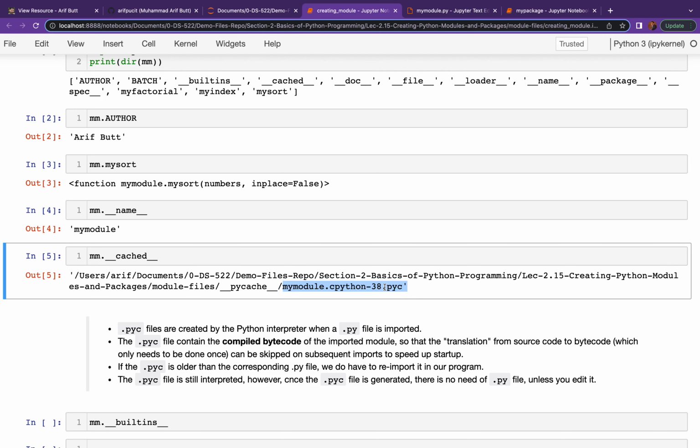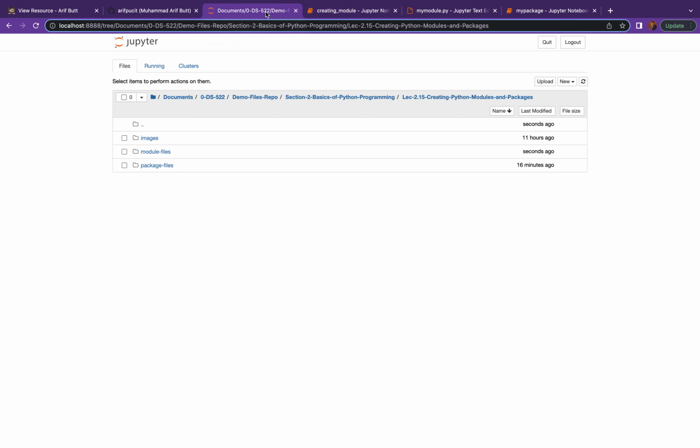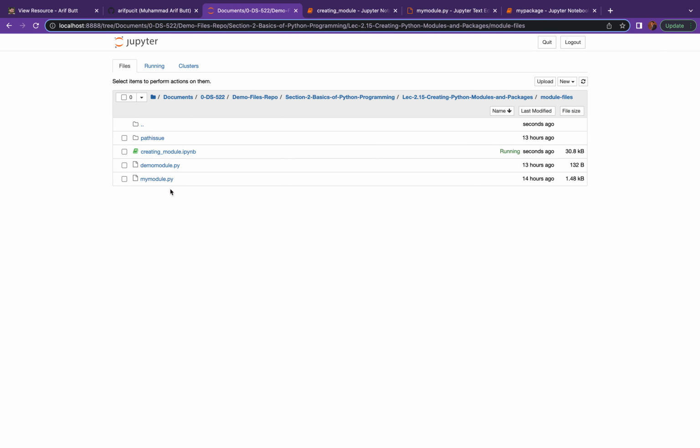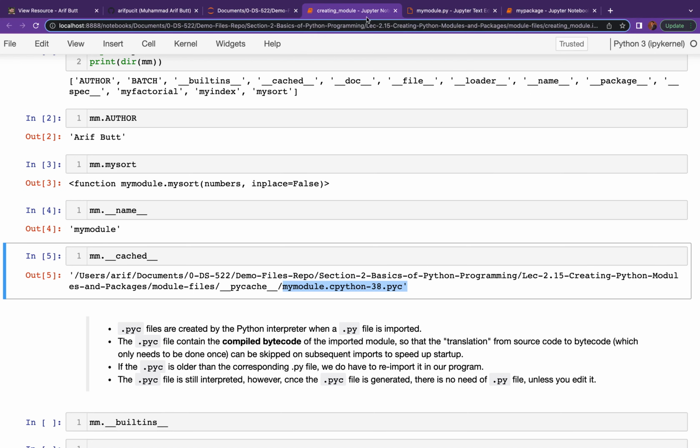This is automatically generated, so you don't have to worry about it. If I come up to the notebook dashboard and inside the module files, over here this file is not visible, but if you look into your file manager using the operating system, you will find this file over there.